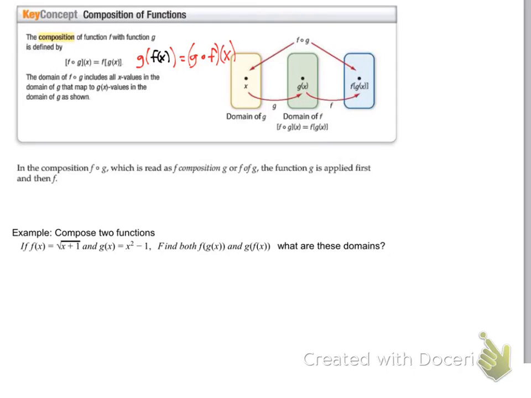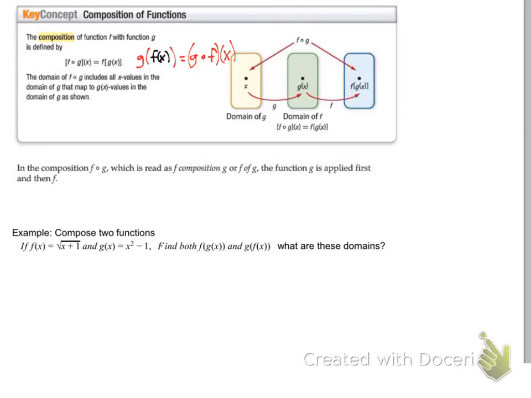So our problem below is I want you to do both f of g of x and g of f of x when f of x is the square root of x plus 1 and g of x is x squared minus 1. And then at the end we'll talk about the domains of these ones and how they can get pretty messy sometimes, because sometimes you don't have to worry about your outputs and sometimes you do. So again, I'm going to pause the video. You watching the video, pause it as well. Try it. Hopefully we're recognizing something. It seems a little different, but yet should be familiar.